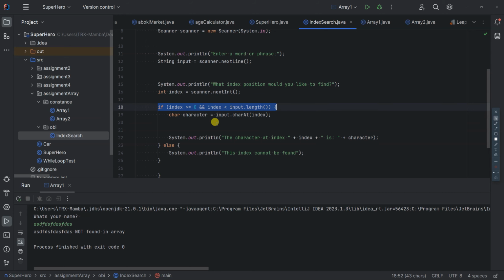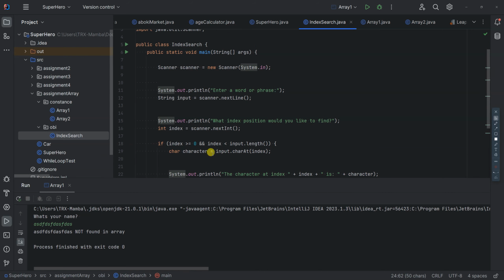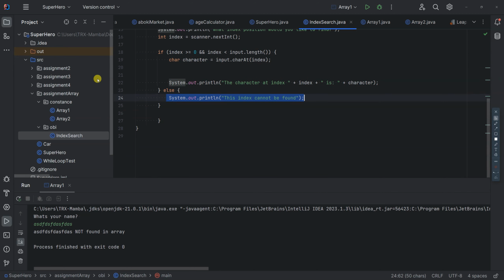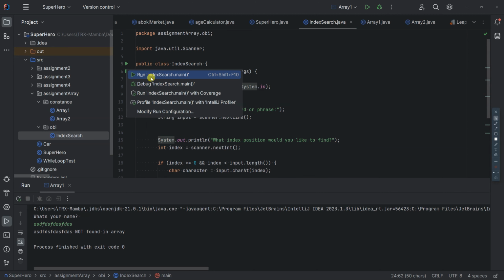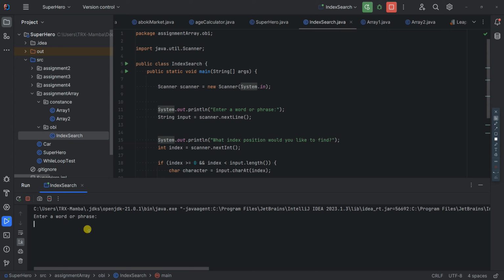So let's see if it's going to run. We're going to see what it's doing. The first thing I'm going to type is hello, and I want it to give me this O, right? So it will be 0, 1, 2, 3, 4. I want it to print what's in the fourth index position. If I press enter, OB is now asking me what index position I want to find. I'll say I want index position 4. If I push enter, it tells me it is O, which is in the hello here. So that works pretty well.